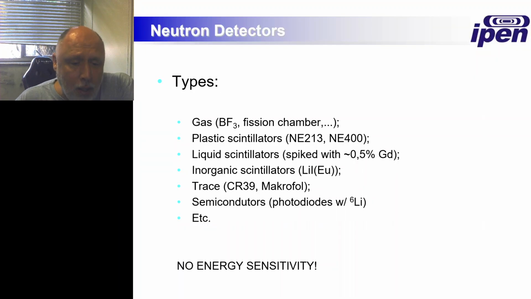Okay, and well, that's it. Essentially, the idea in this detectors class is not that you become a detector expert, but that you understand how everything we learned so far impacts when you try something as simple as detecting radiation. You need to understand how radiation interacts with matter. You need to understand nuclear reactions. You have to understand a lot of stuff to be able to choose the best detector.